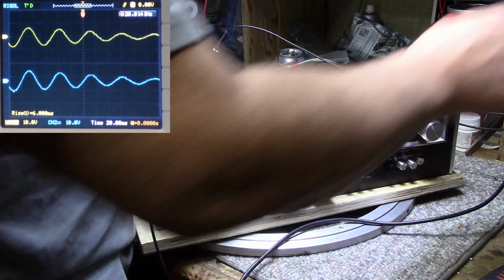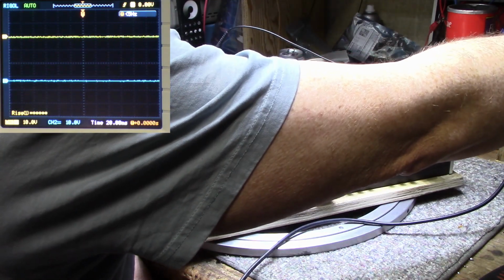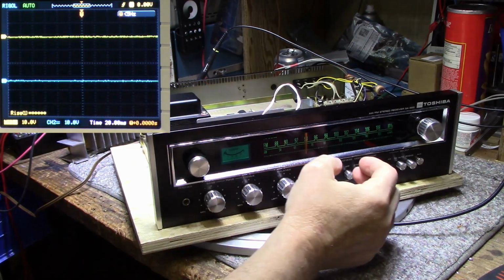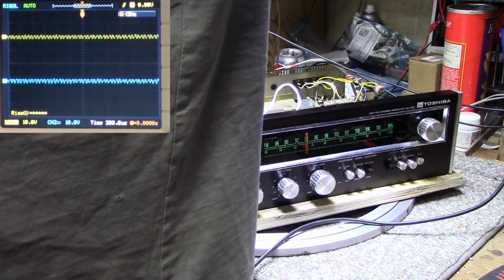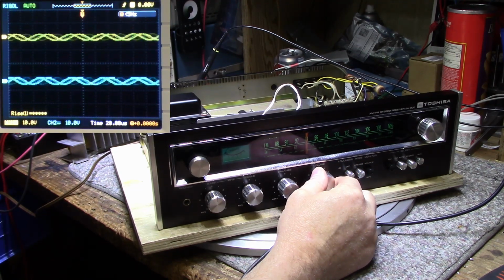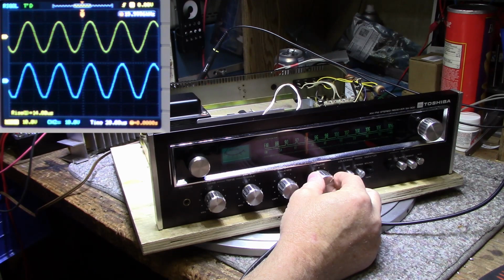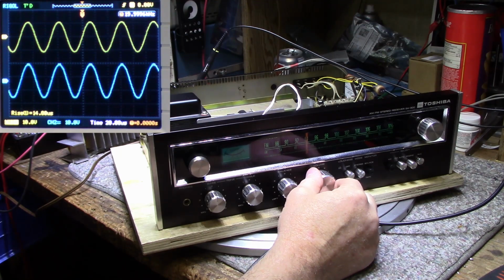Okay, let's try higher frequency. Let's try 20 kilohertz. Okay, we got 20 kilohertz. It's right there, it's clipping. And I got only about 8.7 volts RMS.